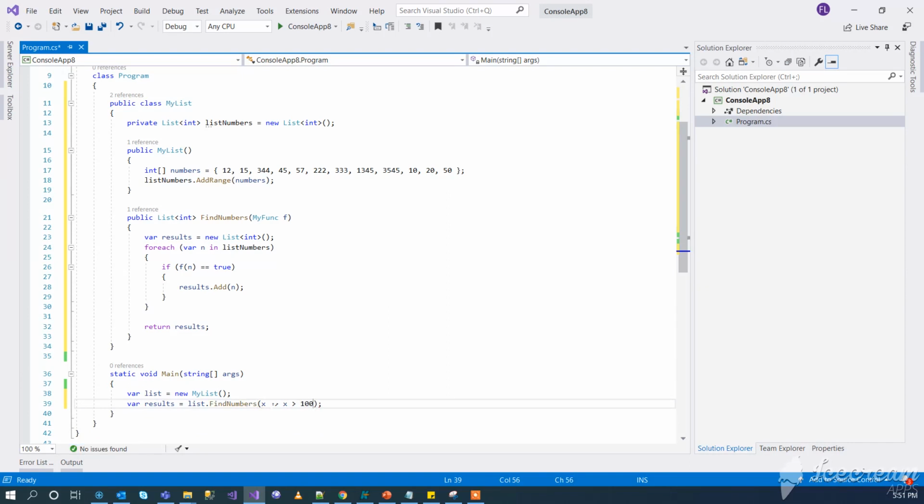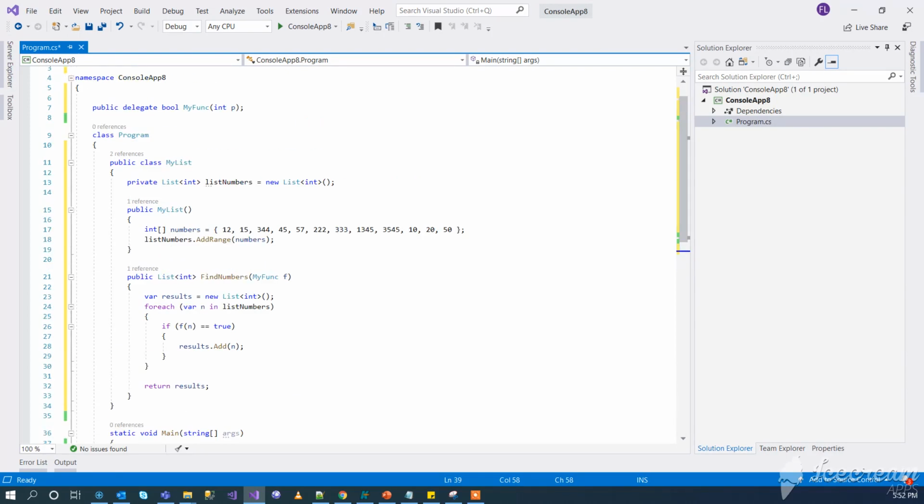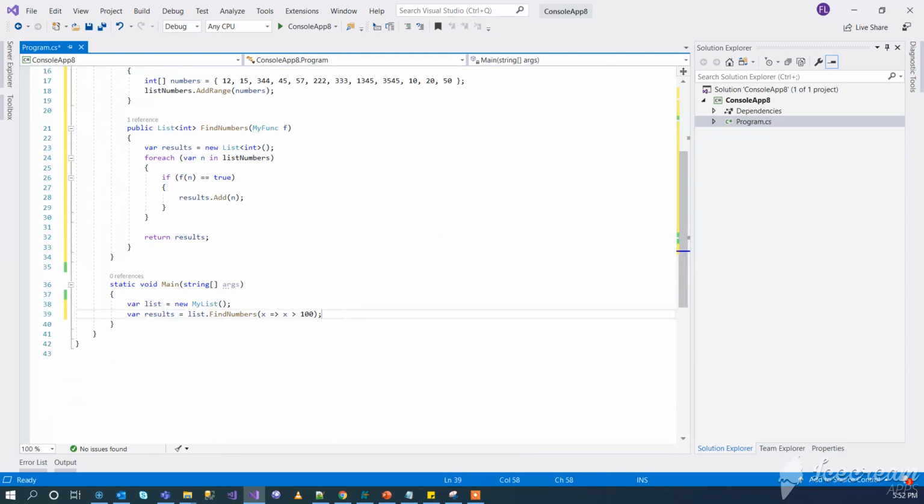The lambda expression represents a function, and this function takes one parameter and returns a Boolean value. The type of the parameter is inferred. In this case, it's going to be an integer, and that satisfies the signature of our delegate. So it returns the results. What we're trying to say here is: give me all of the numbers that are greater than 100.